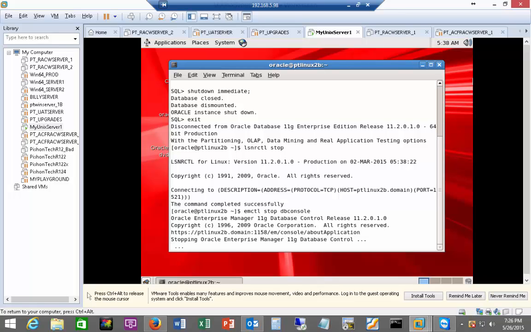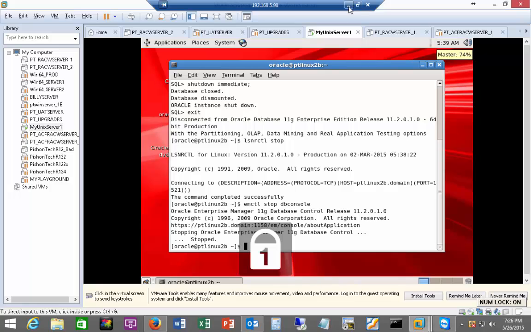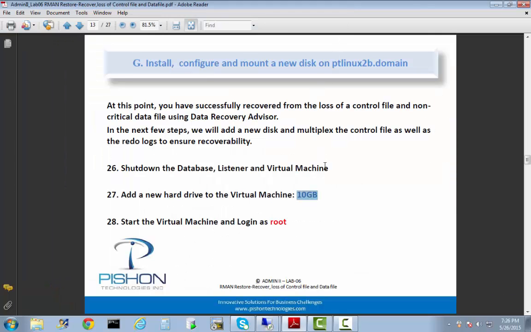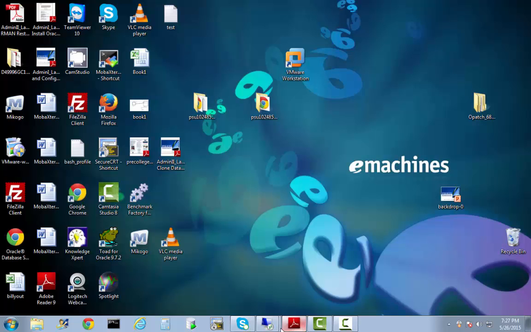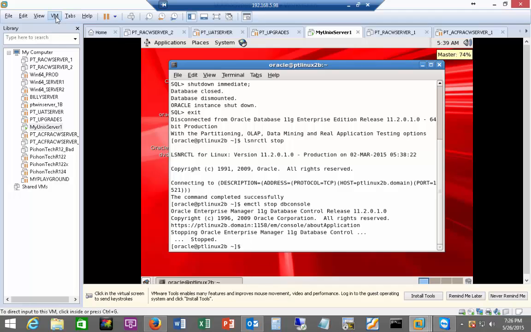You could also take a snapshot of this machine so that if you encounter a problem, you can always go back to the snapshot and restore it. I'm going to do that right away.